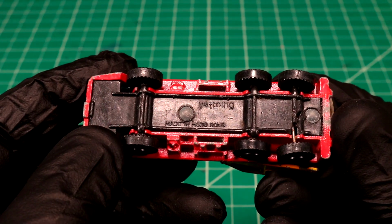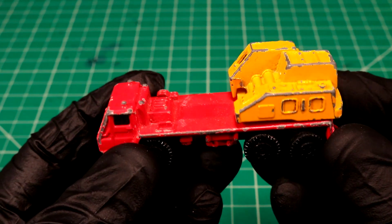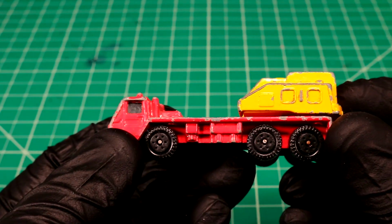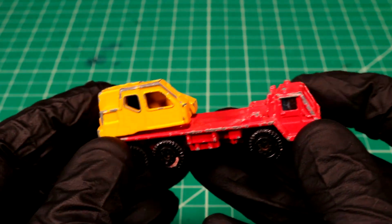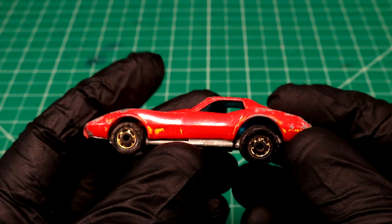Here's another 3D printing project. I got a Yatming, I'm gonna guess it's some kind of crane. Missing some pieces. I'm gonna have to do a little bit of research and figure out what I need to complete this thing. And we could do a cool build out of it. I don't know why I got this one in here. It's just kind of a simple Corvette.